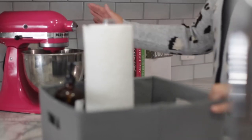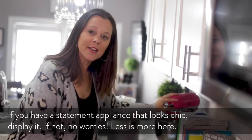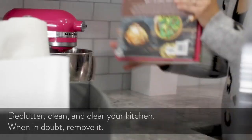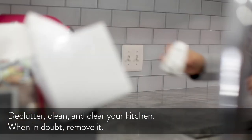Don't forget your paper towels. We have some choices that we're going to make. We're going to choose to leave the KitchenAid mixer because it has a strong pop of color and it threads throughout the rest of the home. Let's get rid of these books and other small items that you may have, even the air freshener. We've decluttered. We're going to store these things away and add a few key items to make your kitchen counters shine.